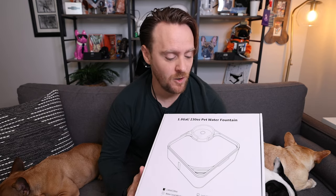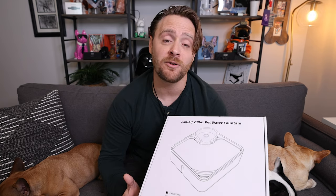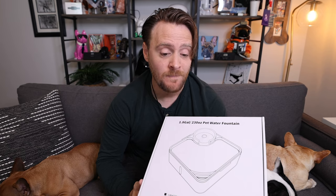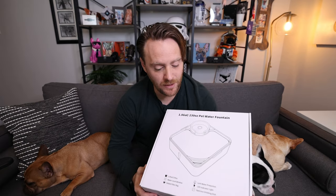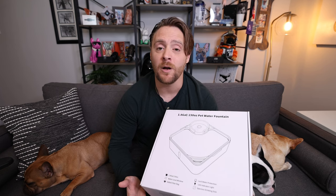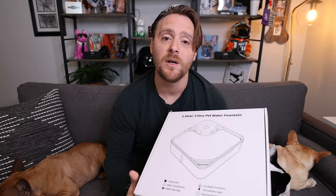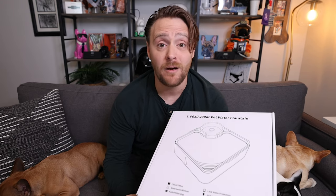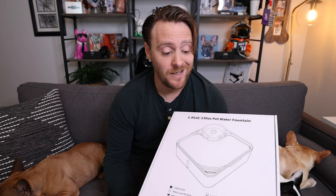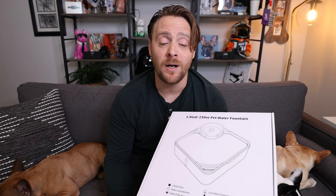Another great thing about this water fountain is that it has a built-in 5-layer filtration system, which is great because you know that your dogs are always going to get fresh water and it's going to be really tasty for them as well. It also has an LED indicator light, so it'll let you know when the water is running low. This fountain comes with an ultra quiet pump, so sitting in your home, you're probably not even going to notice it's there, which is great. And it also has super low energy consumption.